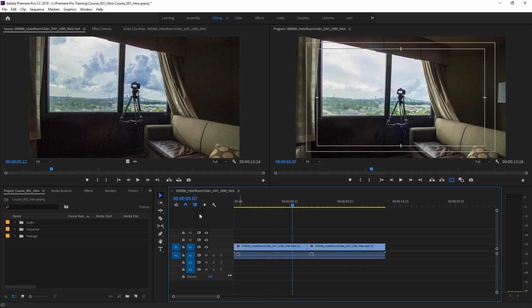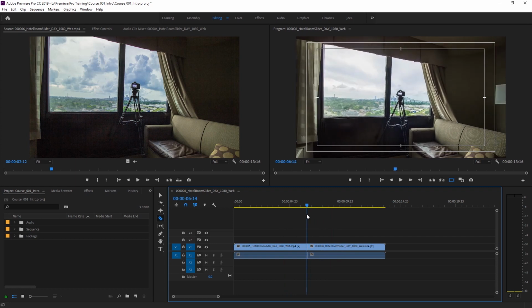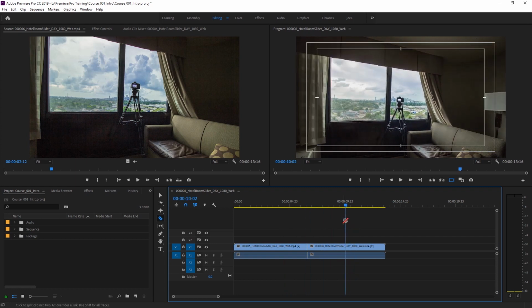So you won't have to go over here, click the razor tool, drag it over, find that clip, that frame, and then select it again. You won't have to do all that. I hit Control+Z. You'll just move your timeline. I want to make the edit here, which I already got one, and I want to move down and make an edit there. Control or Command K, boom, got myself an edit.